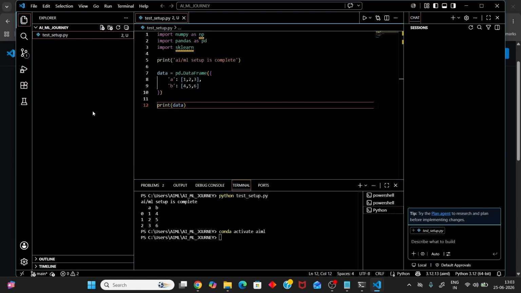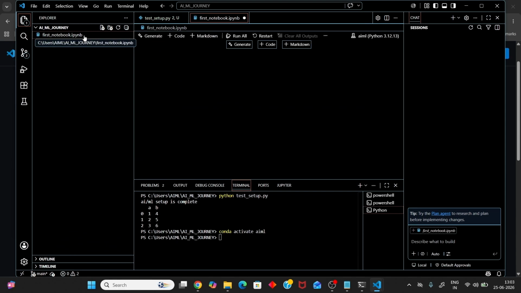Now let's test Jupyter inside VS Code. How to do that? Again, we'll create a new file with the .ipynb extension. We have created a notebook inside VS Code. Usually at the right top corner of this notebook, you'll find Select Kernel.